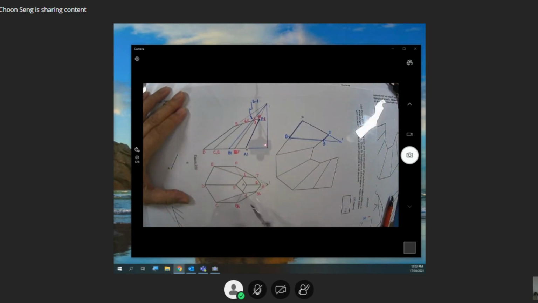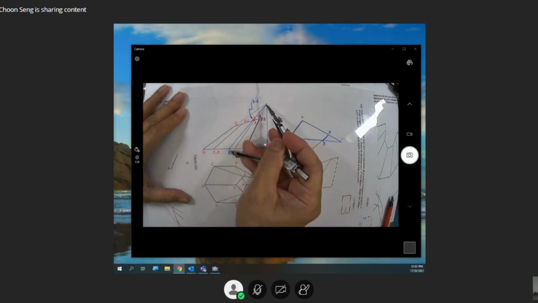Okay, this base here is from here. Once you have obtained this true length diagram, which I need to see, if I don't see your true length diagram, you won't get a lot of marks. Once you have obtained the true length diagram, true base, true height, this is our true length for B1.